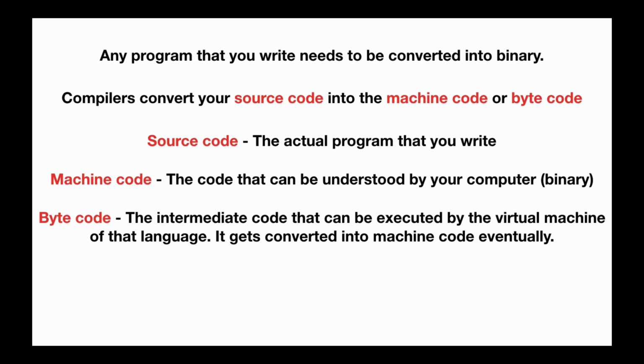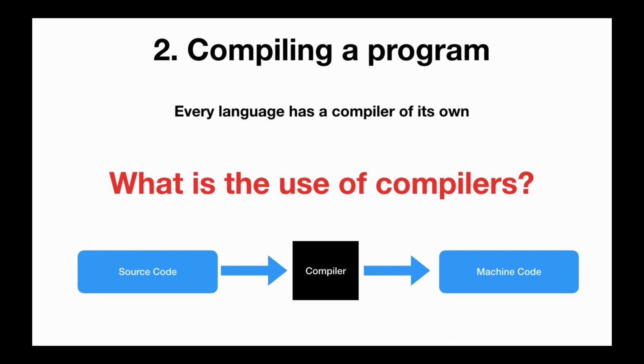That's the whole use of compilers. Compilers convert your source code into machine code or bytecode, and eventually the source code is converted into machine code. So if anyone asks you what is the use of compilers, remember that compilers are responsible for converting your source code into machine code. No matter if they convert it into an intermediate bytecode, eventually it's going to be converted into machine code. They are responsible for making your computer understand your program by converting it into binary data, into the machine code that the machine, which means your computer, can understand.